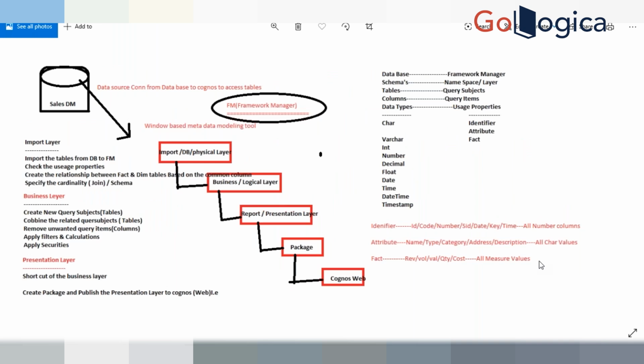Tomorrow we'll be staying on the Framework Manager only for almost the next week. There you have to know names like namespace, query subject, query items, and user properties. Those fundamentals we will discuss. Okay?